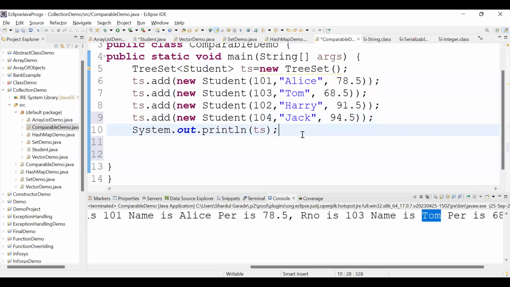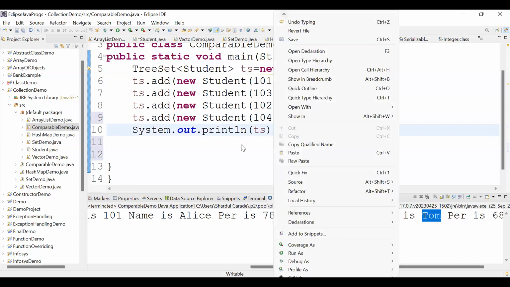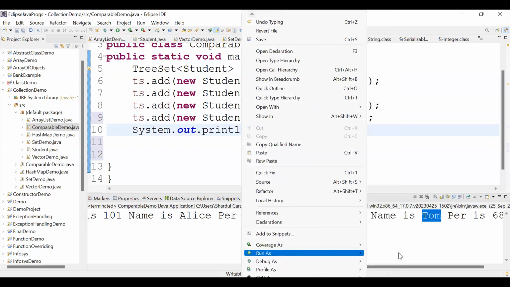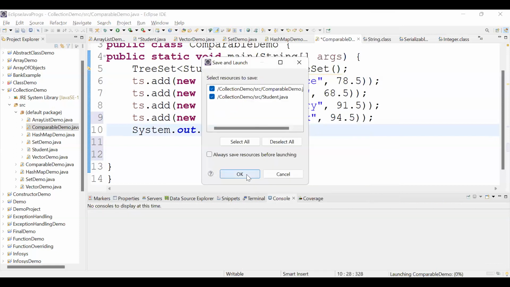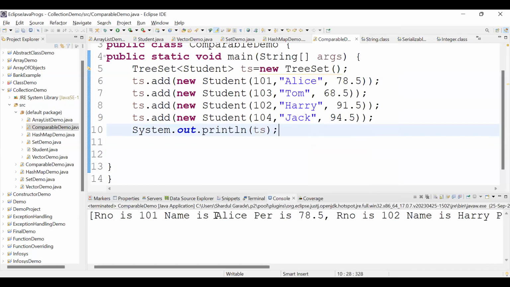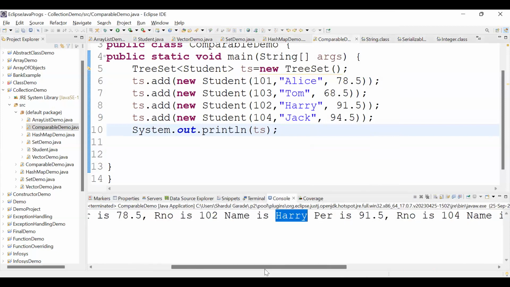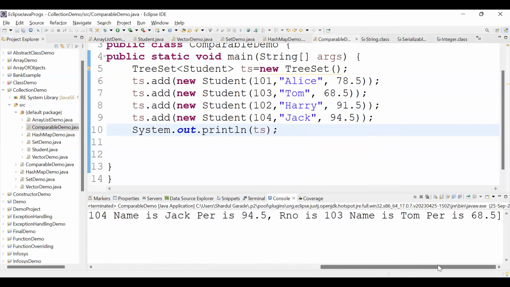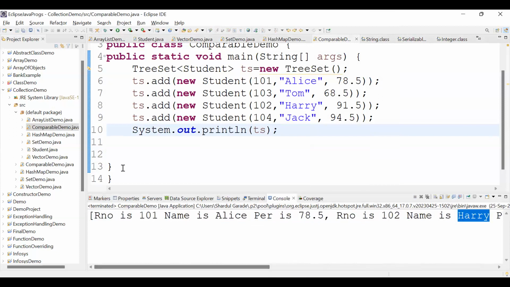Alphabetical order. Alice, Harry, Jack, Tom. Are you sure? Alice, Harry, Jack, Tom. Yes, it is taken. So this is your Comparable.